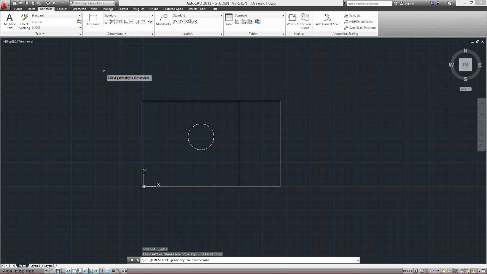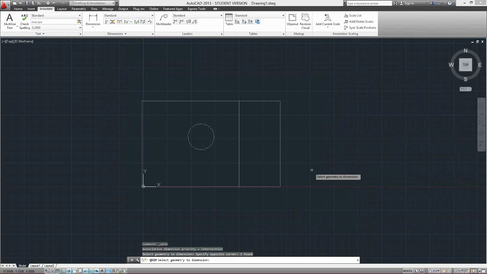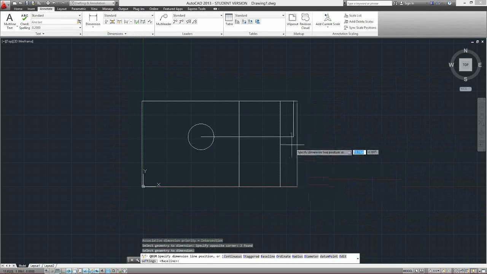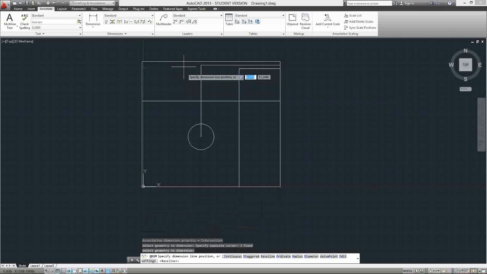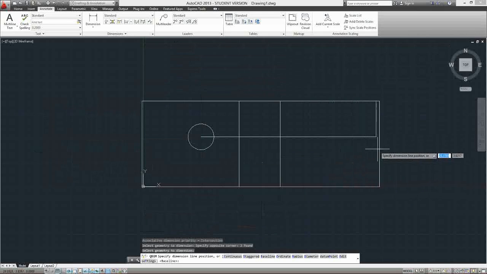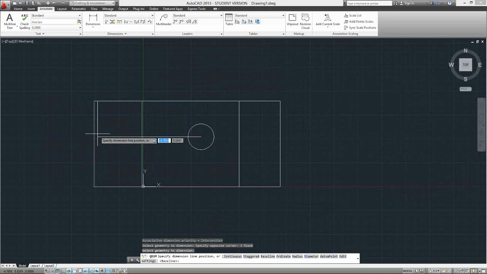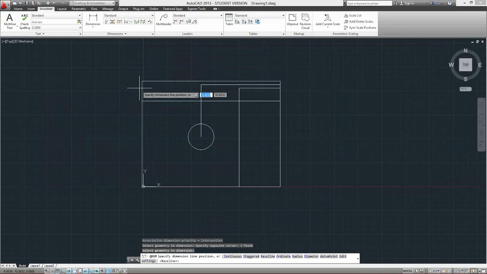The first thing I need to do is select all the geometry that I want to dimension, press enter, and it gives me dimension lines. And I can pull it in any direction, up, down, left, and right. They're always linear. It's never going to give me an aligned dimension from these.